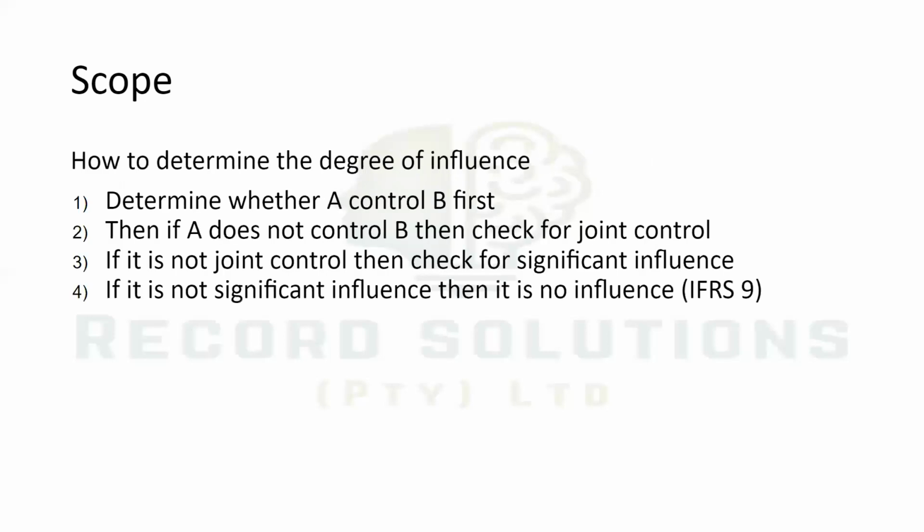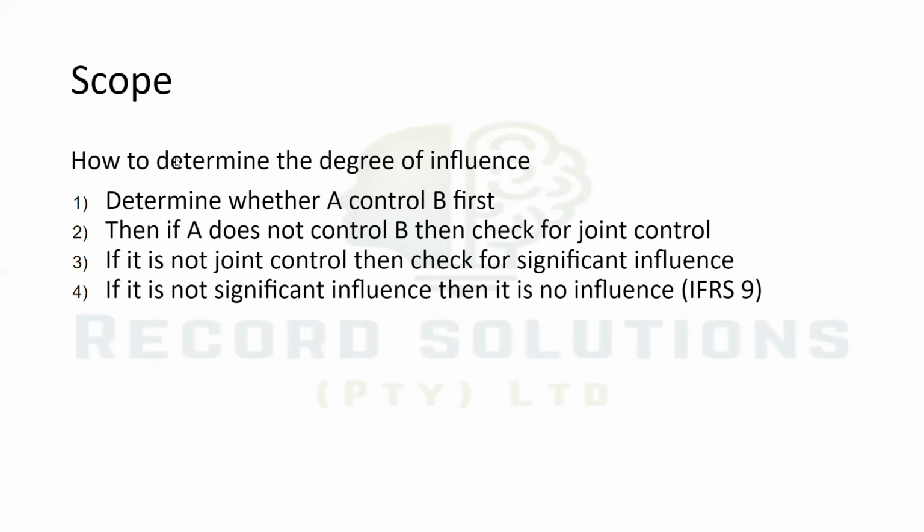And then like I said, the first thing here, you determine whether A controls B. And then if it's not control, then you're going to check for joint control. If it's not joint control, significant influence. I don't think at your level, on a second year level, you do joint control and significant influence. So I'm just going to teach you steps for determining control, and how basically do they continue forward? Like after control, what do you do?